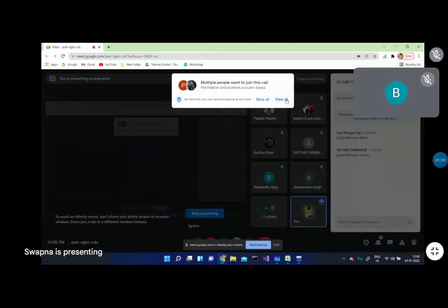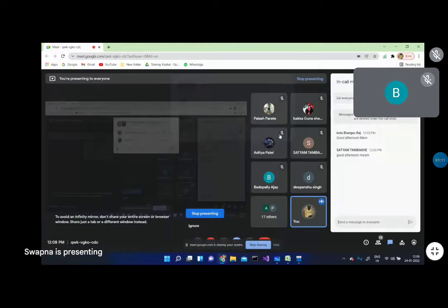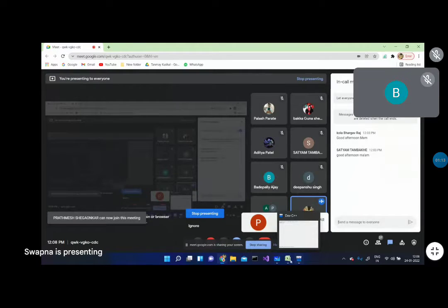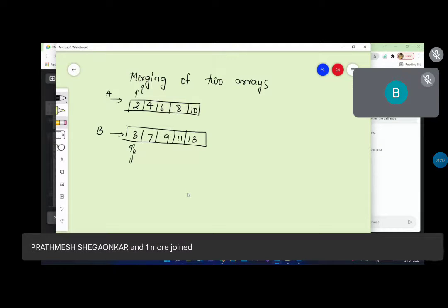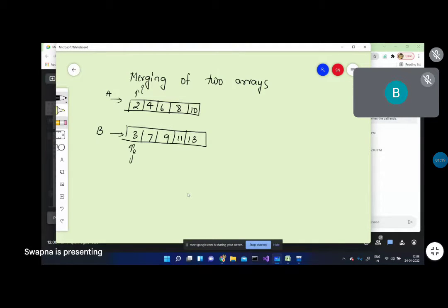When I merge both the arrays, definitely I am going to get the combination of the arrays. Suppose 5 elements are there, 5 elements are there, then merging means I need a larger space. So take a C array where you can store all the elements of A and B. This is the first step. First array, second array, and take the third array, that much space is required to store.